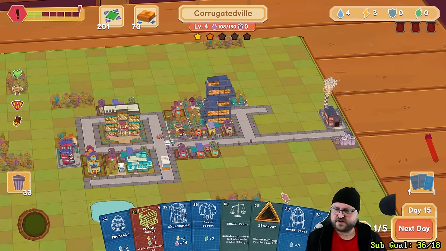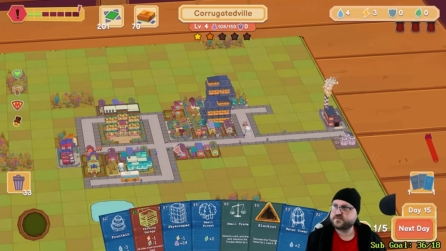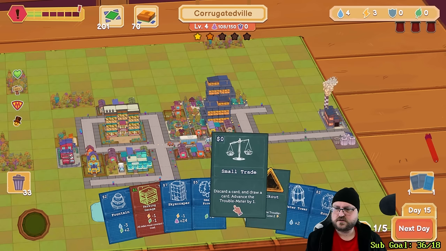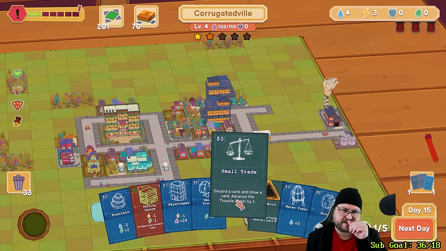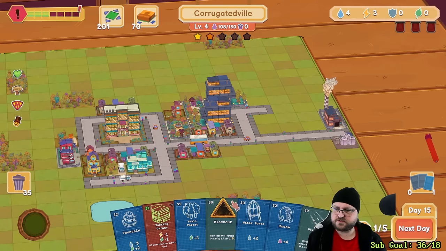Man, my road cards being missing out is annoying. We can't place this parking garage until we get some freaking roads going on. 1 money left over. I mean, I got the power. Maybe I should just play the blackout. But I'm thinking it might be worth doing a small trade just to see if we get something playable. I'll small trade away the skyscraper since I can't play it right now. It raises trouble, but it can lower it.